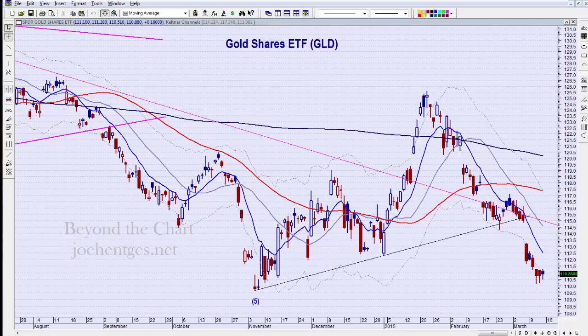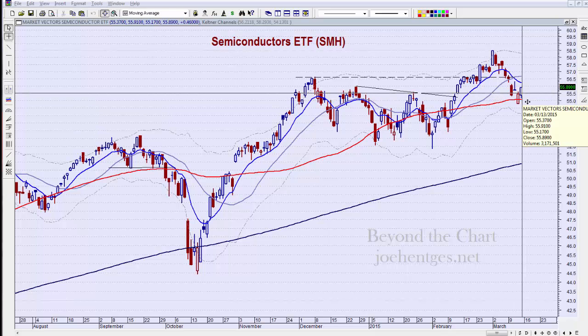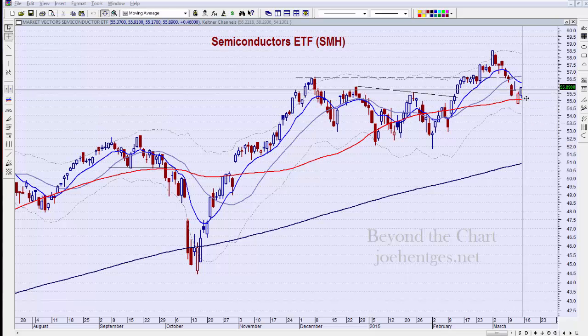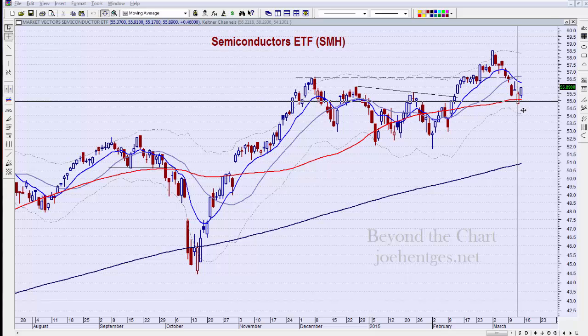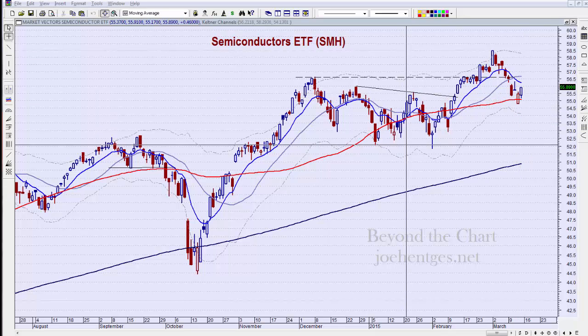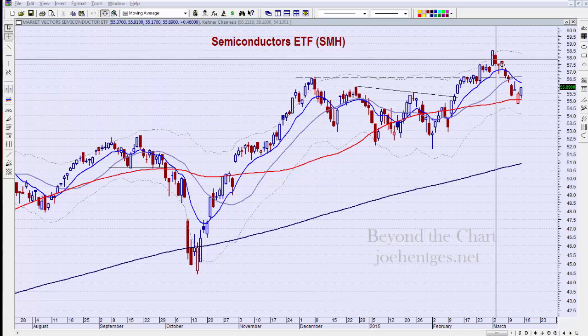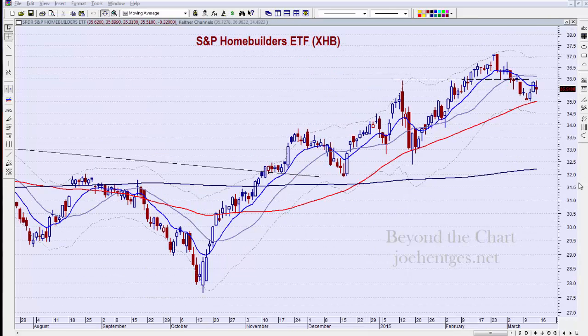All right, let's take a look at semiconductors. Okay, so the semiconductors for the week have basically trended down, although this Friday was kind of a bullish little move, closing back above the close of the last 3 days. Okay, so a little bit of a rebound going on, kind of coming right off the 55-day moving average on the semiconductors. So it almost looks like a little 5-wave move here, getting a little pullback. Maybe we're starting another leg to the high side.